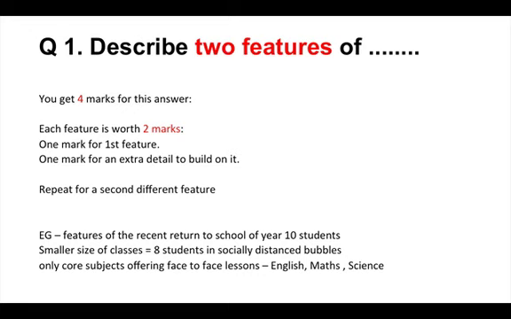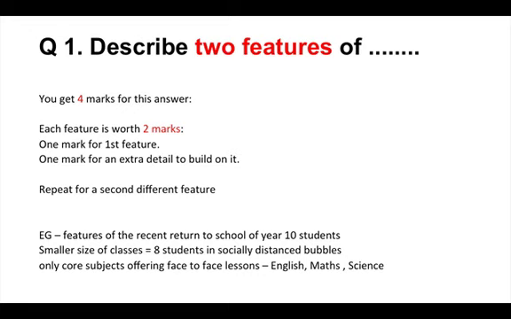Now there are 2 common mistakes that are often made by students with this question that loses them unnecessary marks. The first mistake is that they don't always read the question carefully. So for example, if the question was, describe 2 features of the symptoms of trench foot, if I told you about the treatments for trench foot or the way it was prevented, I wouldn't score any marks because it's not details of the symptoms. The second mistake that's commonly made is that students don't have 2 completely separate features. They often include more of the same. So the examiner will cap their mark to 2.